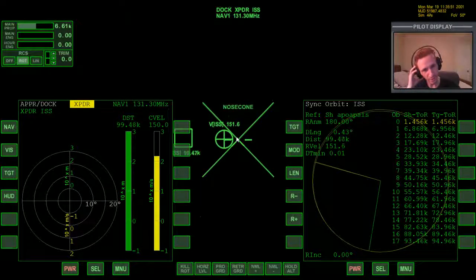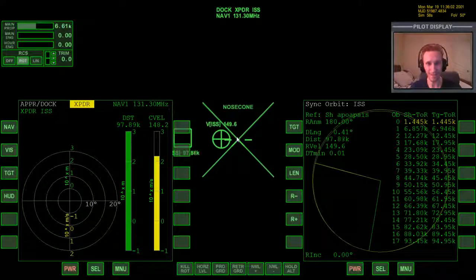One reason that you'll want to do it this other way is if you have a craft that doesn't have retro engines. For example, the space shuttle does not have retro engines like the Delta Glider, so you wouldn't have the option of facing the positive velocity vector and slowing yourself down. You just can't do it.